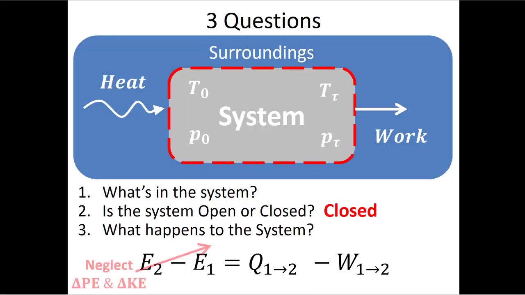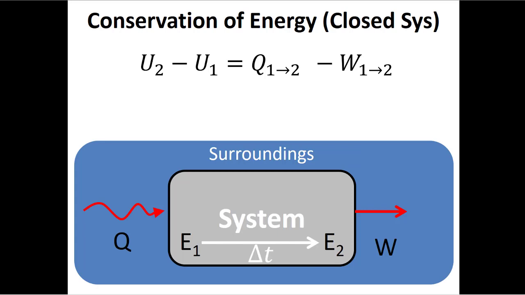But we end up making some assumptions to change this equation a little bit, because usually in the processes we're going to talk about in thermodynamics, potential energy and kinetic energy are much smaller than the change in internal energy. So now our equation on the left-hand side becomes the change in internal energy, and what we need to do is find work as the integral of P dV.